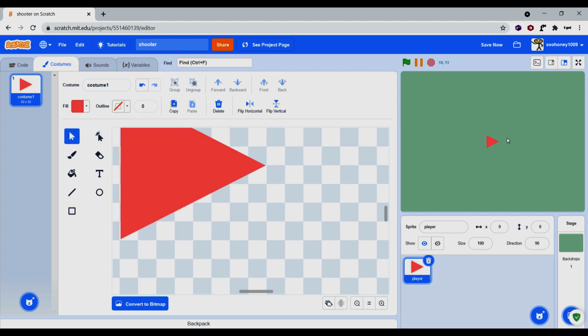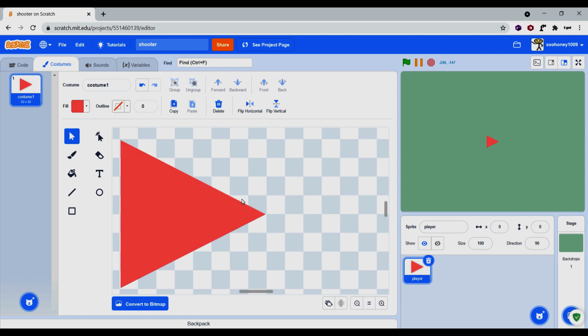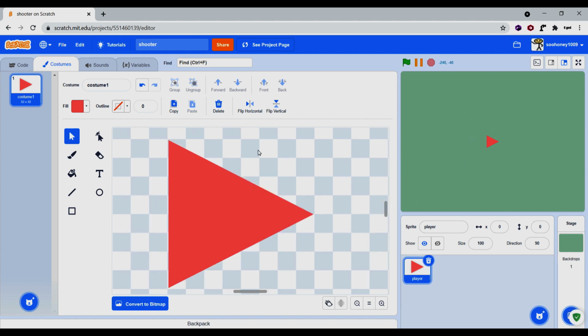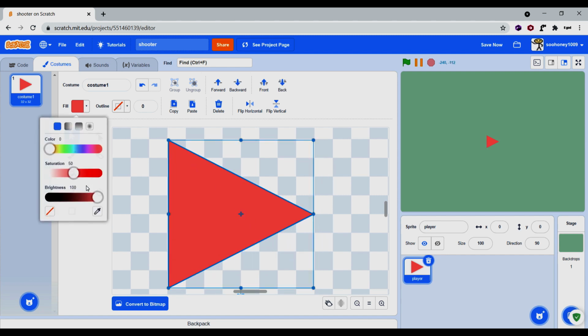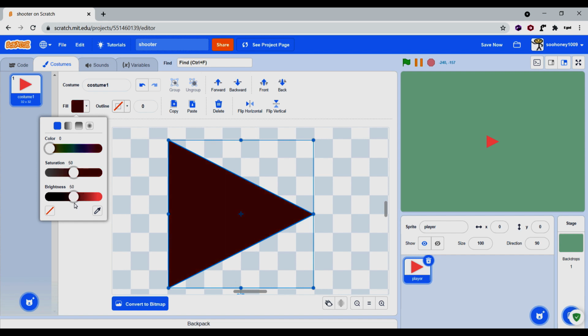But when you look at the screen, for right now, you know that this is the front, but you won't be able to know it when we start to make that spinning and stuff. So just to make it a bit more clear, we're going to duplicate that, put it on top of it, and we're going to make it darker.